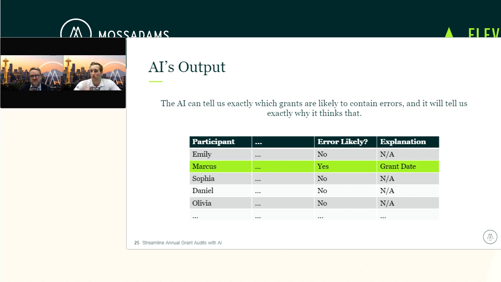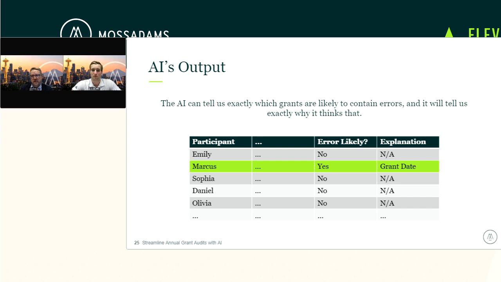And so that's one thing that you could then filter through in Excel and say, okay, let's look at all the things that the AI identifies as potential errors, and let's review just that small subset, that 0.5%, 1% of all the data, whatever that might be. And then it's also going to give you an explanation. So then it's going to say, oh, the AI suspects that it's the grant date, for this example, that was causing the error.